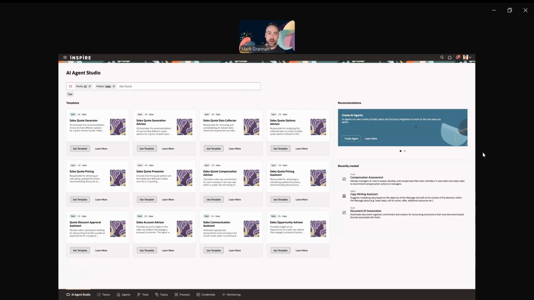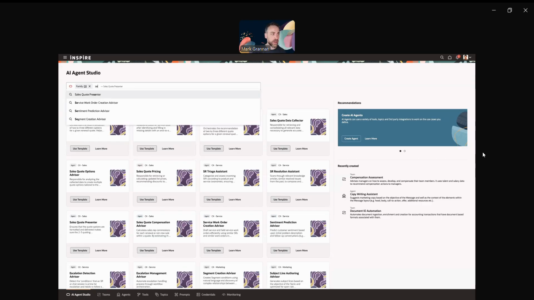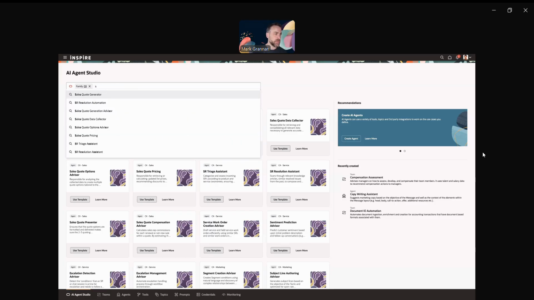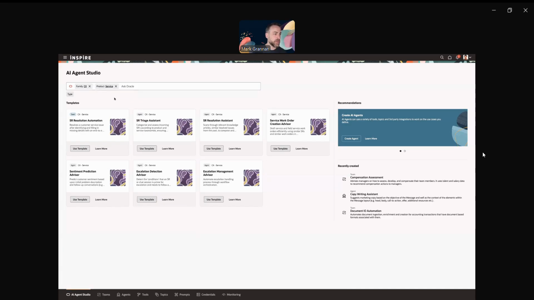And this is where you really will see the benefit of having all these connected systems in one agent studio. Because you never want to sell a product you couldn't service. Let me just search product service. Okay, here we go. So we've got our service templates as well, and we have something called SR Resolution Automation Team.